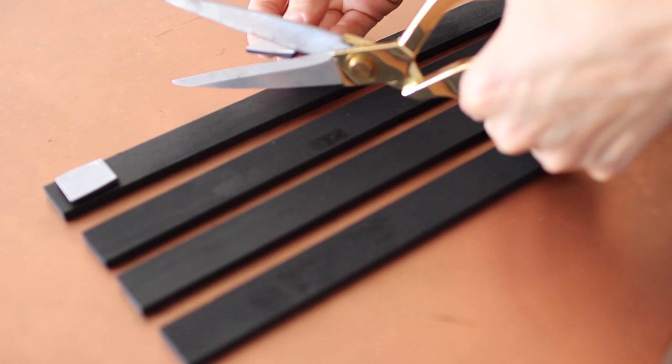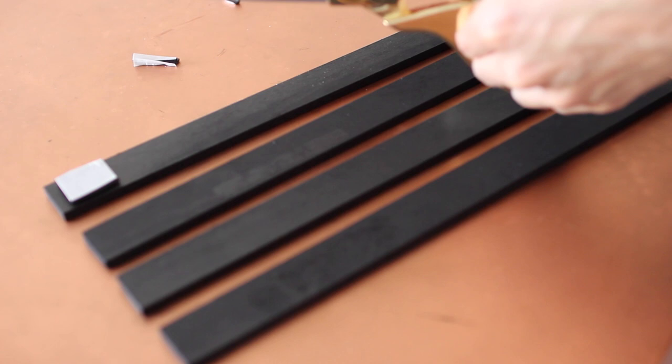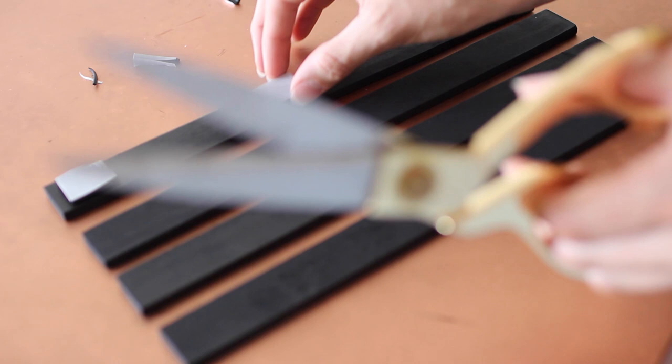The magnets I bought were a little bit too wide, so I just trimmed them down. Then I placed three - one on each outer side and one in the middle of two pieces of wood. Go ahead and lay out those magnets, and then we're going to move over to the next step of gluing them on to ensure that they hold.